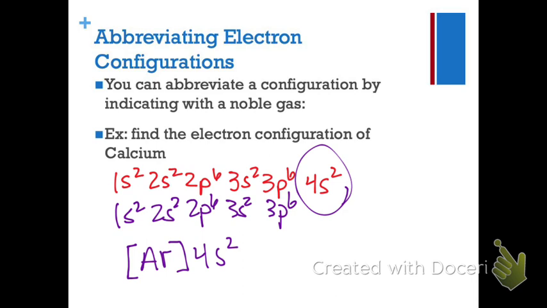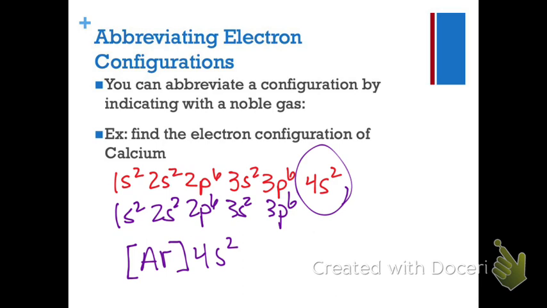Okay? Yeah, Luke. How do you know which one's noble gas? It's always the last group. Anything in group 8. So helium, neon, argon, krypton, xenon, those ones. Okay? You cannot make an abbreviation with itself. So if I said find the abbreviated configuration for argon, you can't just say argon. Right? That's like saying the word in the definition, right? So if I wanted the electron configuration abbreviated for argon, I would have to go neon plus 3s2, 3p6. Okay, does that kind of make sense?